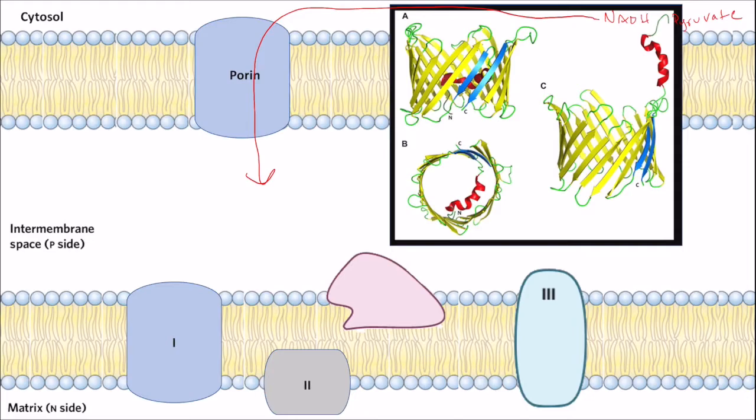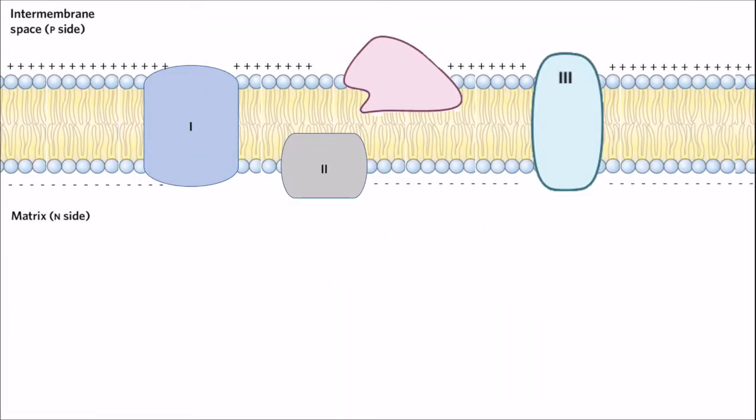Now let's talk about some of the ways that these molecules are able to get into the matrix of the mitochondria, where they will be used for the synthesis of ATP. Now that we have established that NADH and pyruvate can easily get into the inner membrane space, let's talk about how they are able to get into the matrix. As we can see here, we have the inner membrane space and the matrix. Since the inner membrane is impermeable, we have to use these integral proteins, and they can carry these molecules from the inner membrane into the matrix.